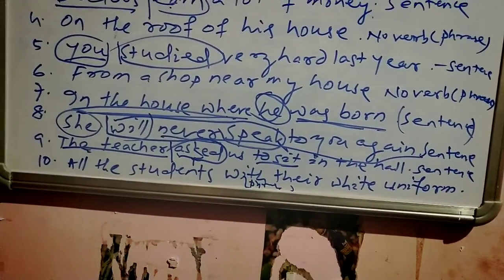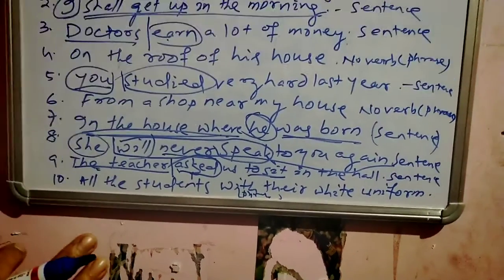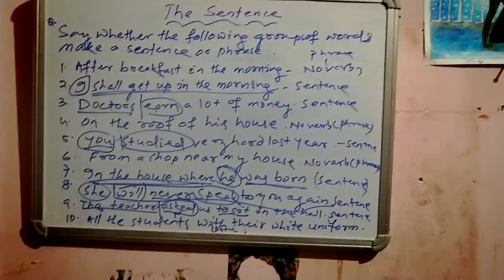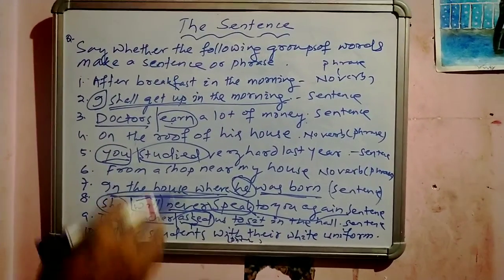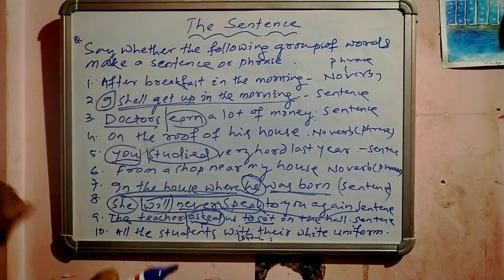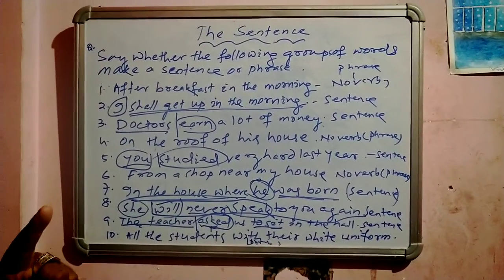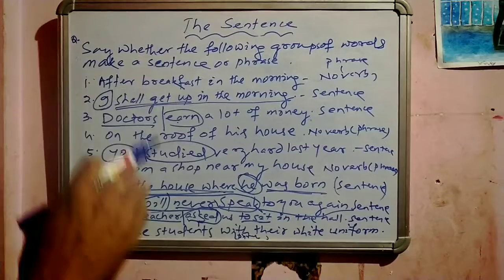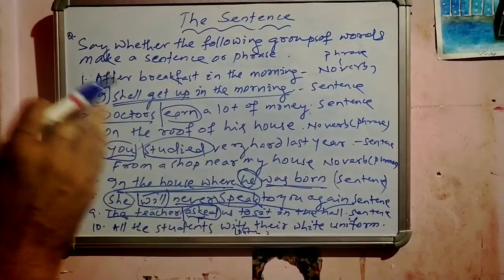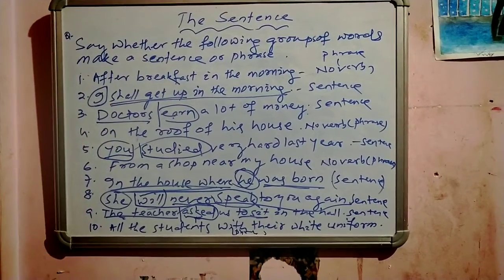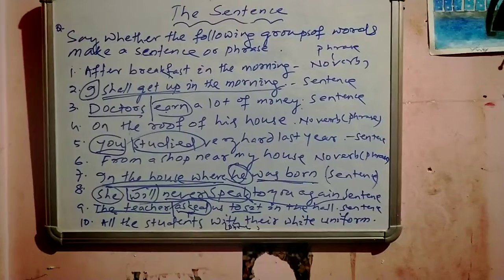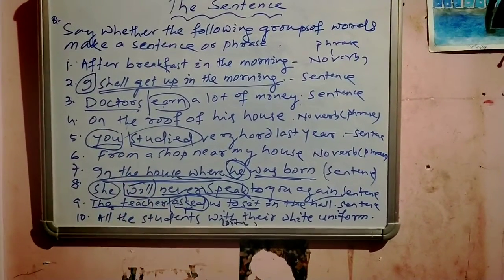Okay. So here we are very clear about the sentence and the phrase. A sentence means a group of words making a complete sense, but there must be a subject part and a predicate part. But a phrase gives some sense, some meaning, but not the complete sense, because of the absence of a verb in the predicate part. So we can call it a phrase.